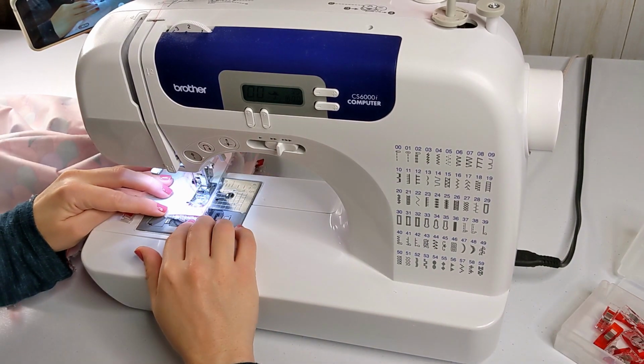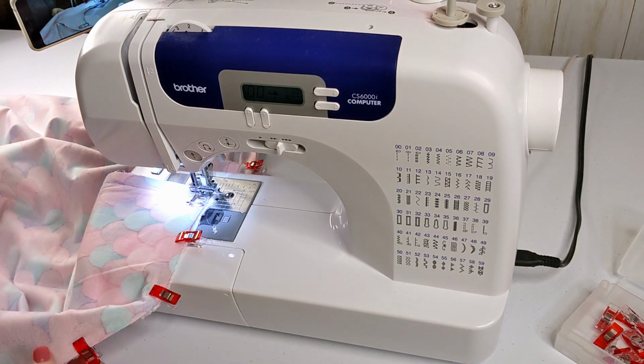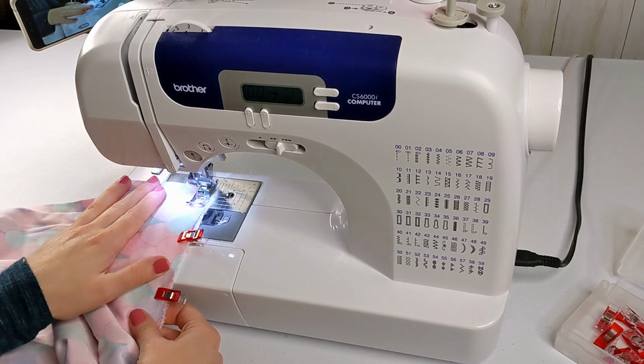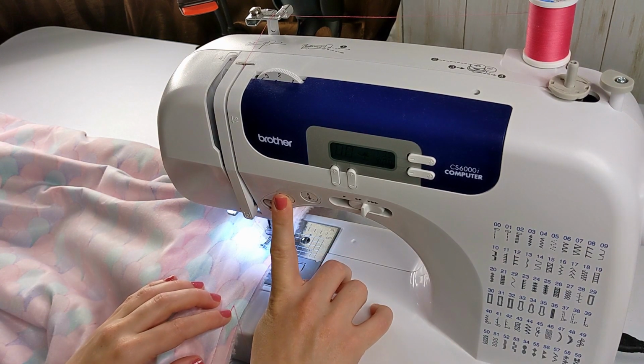To get a nice clean looking stitch at the corners, when you reach the end of a side, leave your needle in the fabric and lift up your presser foot. Next, rotate the fabric and position it to sew down the next side. Finally, lower your presser foot, back down, and continue sewing. Make sure you've left 2 to 3 inches. This is very important for turning.